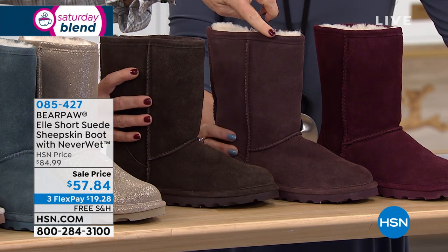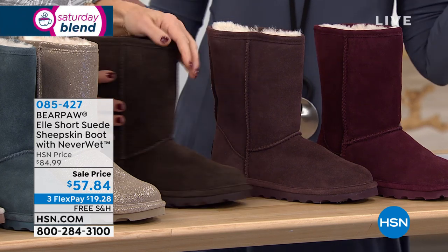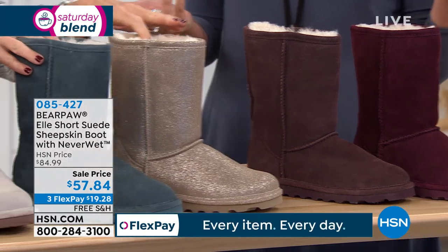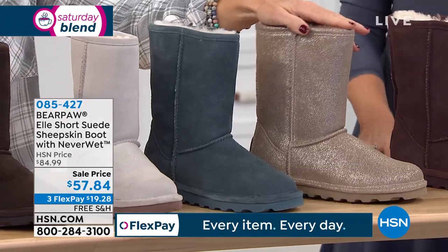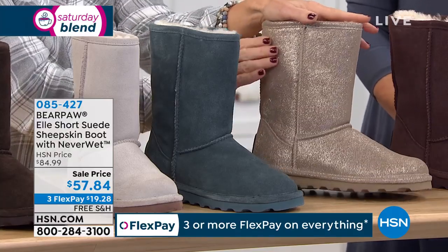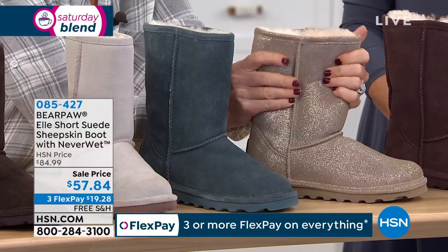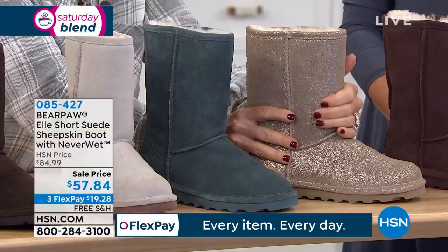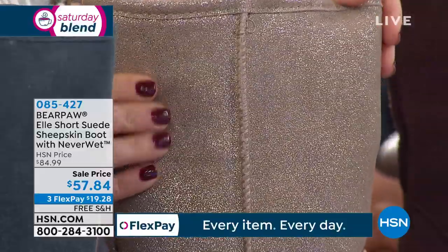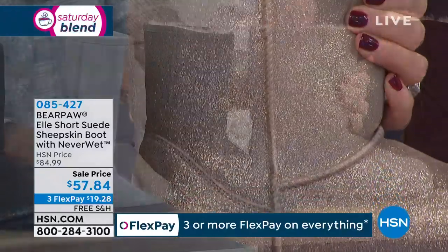It's always been a popular one for 2019 — it's why it's on sale. We are so limited with everything at this point. It's the first day of February, and you've got lots of winter left, lots of slush, and then the spring mess coming after that. This is what we're calling the pewter, but to me it looks like a glass of champagne. That sparkle is built within the genuine, sustainable Cal Suede — it's not going to come off. Sweet, for $57.84, and it features Neverwet technology. We have six dozen if you want it in that — and this is one of our top sellers.